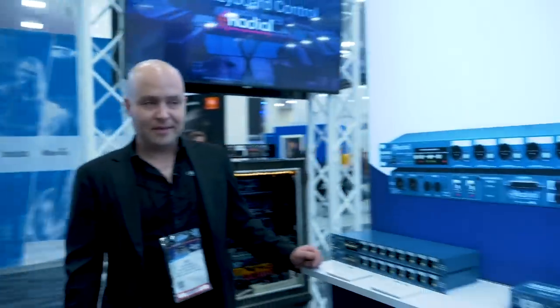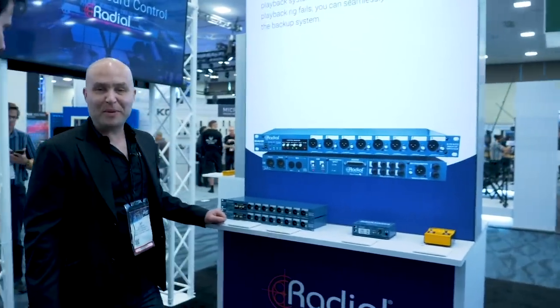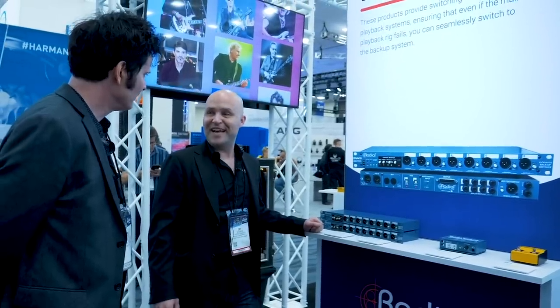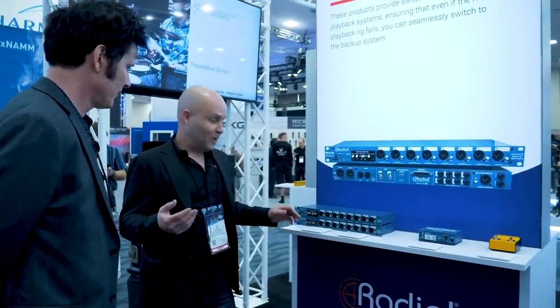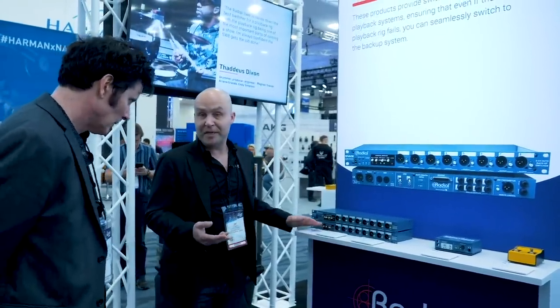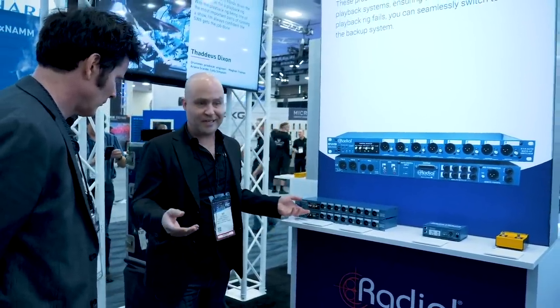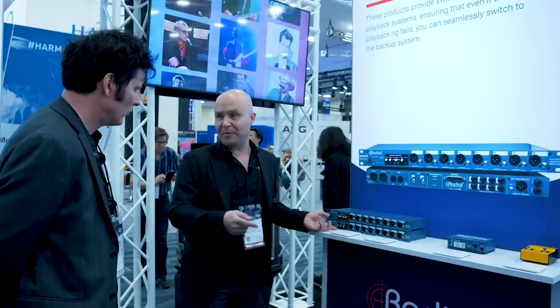What is all this? Not a lot of people know that we actually do this kind of stuff, but it's a backing track auto-switcher. If the band's on tour and has multi-tracks playing to accompany their music, they want to make sure they have complete redundancy, two different computers for playback. We've had the SW8 for a number of years now. They'll have one or more SW8s, their computers, and sound cards connected to it. They have a signal or a tone recorded. As soon as that tone drops away, the SW8 automatically switches over to the other computer. So any problems or hiccups during playback, it switches over to the other machine. Complete redundancy, nobody's the wiser.